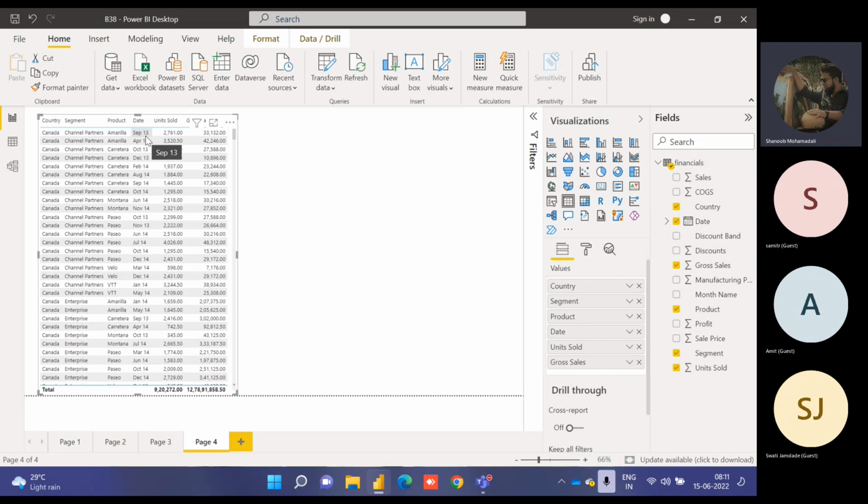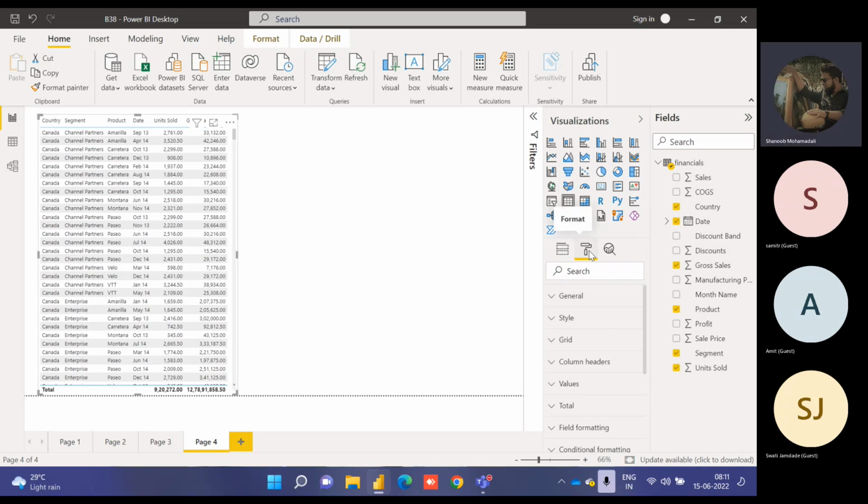Yeah. Now for a table visual, the formatting options are pretty different as compared to the other visualization. So let's go through the formatting options for table. Okay. So to go to the formatting options of table, again, we go to the same thing. That is this. Yeah. Now the general we are aware of. What is style?